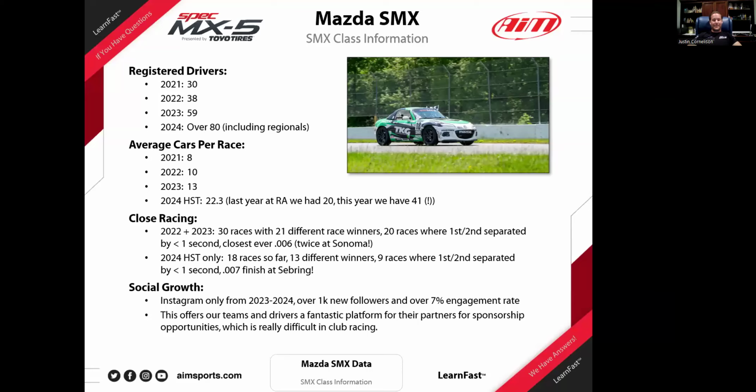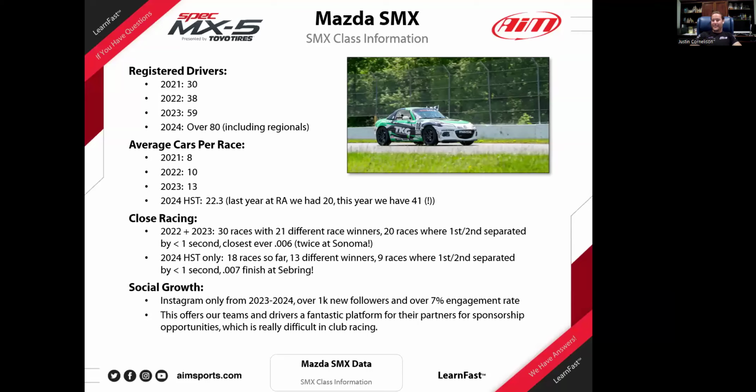Well, the feedback from myself, first of all, and Mazda and Josh and everybody else who's involved, and Sean and everybody, is that we're really proud of seeing the growth, and we're shocked. I'll be very candid, very honest. We were not expecting this kind of growth. This year, we're seeing 40 cars at the sprints, actually 41 as of today. Last year at the Cat Nats at Road America, we had 20, and that was the record for SMX. We're doubling that this year. Yes, it's the sprints. Yes, we're the new national class, but nobody could have told us or told the SCCA this is what you should expect. We are the third highest subscribed class at the Hoosier Super Tour this year, our first year as a national class. We're just super proud, to be honest. I love being part of the class, part of SMX. Everybody else is too. You can see how close it is as well.